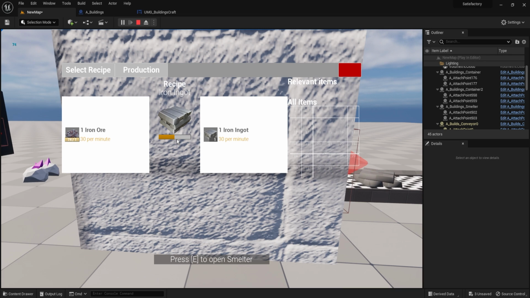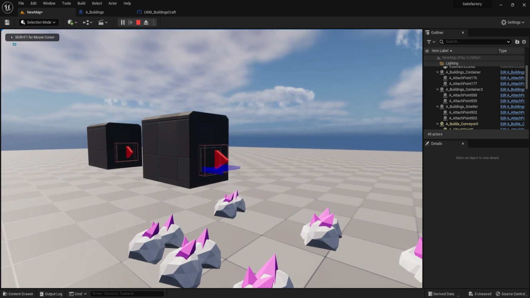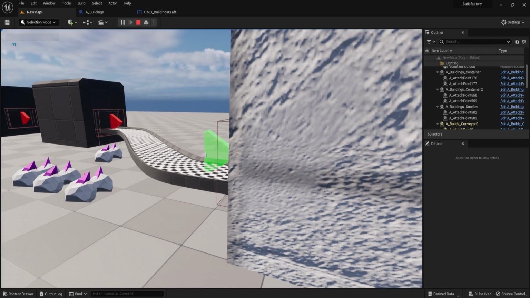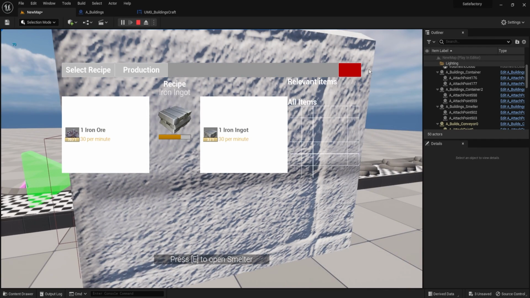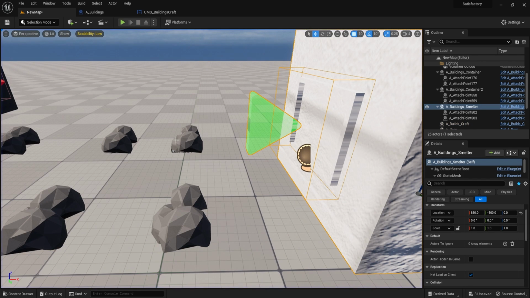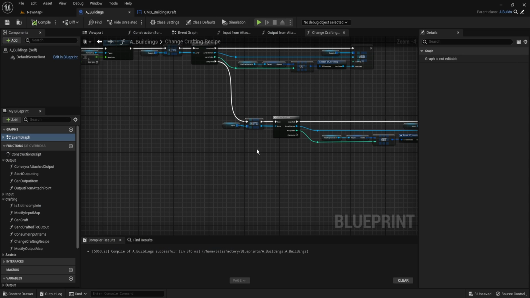One thing we do need to set up, which currently doesn't work, is the fact that if we try and input more items and it can't take anymore, it will be able to handle that. It's just that it won't be able to let them input again. So we need to add a small modification for that.